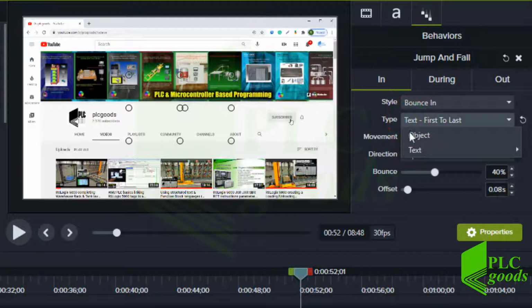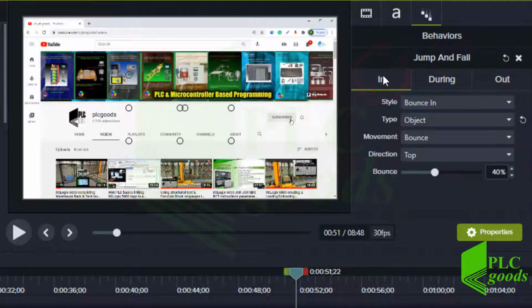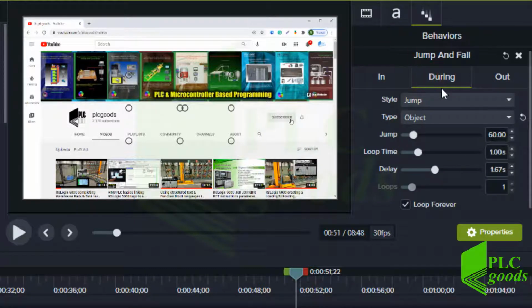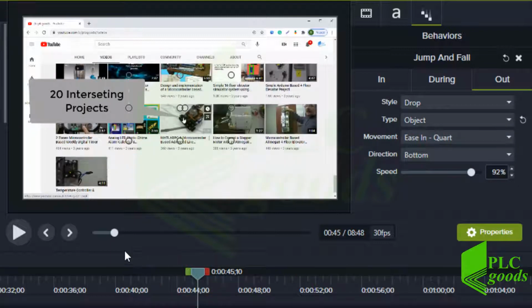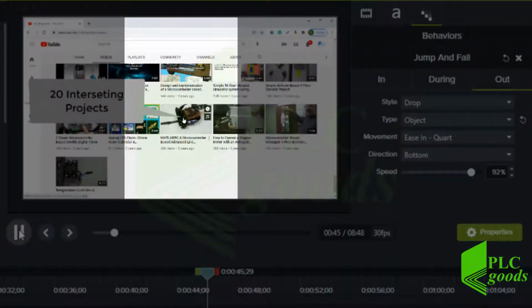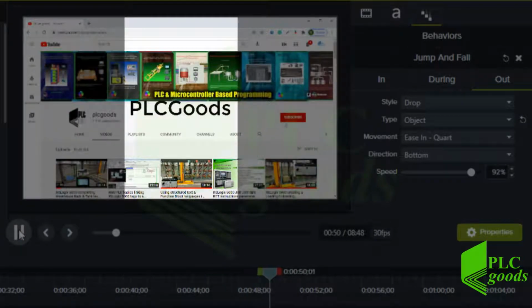Now, let me select the object for all three tabs on the Properties panel. As you see, at this time, the whole text is considered as one object.